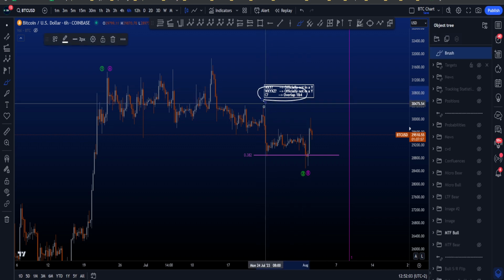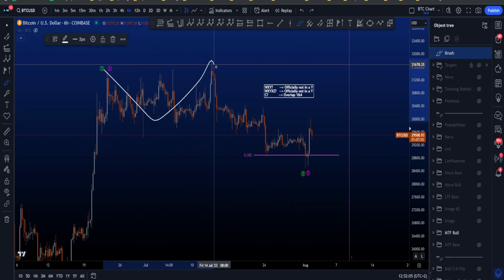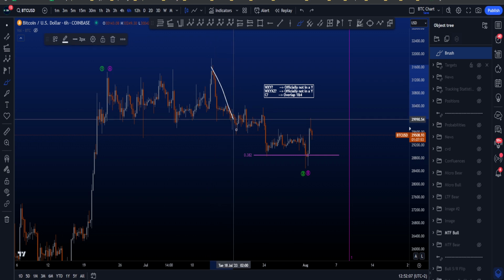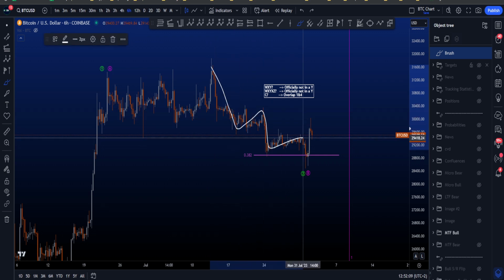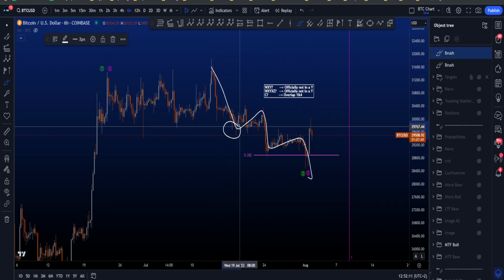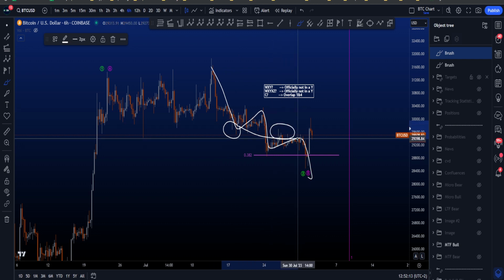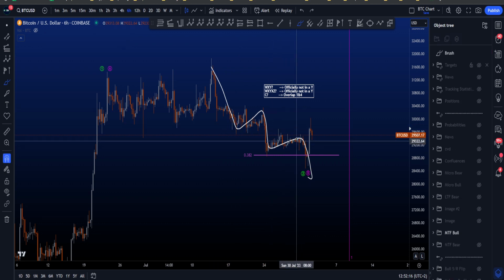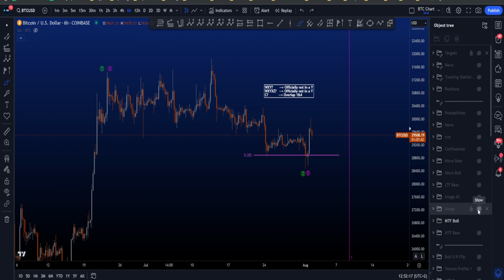And if we look at a wave C to the downside and then an AB expanding flat wave C, we're looking for a 1, 2, 3, 4, 5. But then again, there's overlap between the low of 1 and the high of wave 4, which usually invalidates an impulsive structure. So that doesn't make life easy for this scenario.